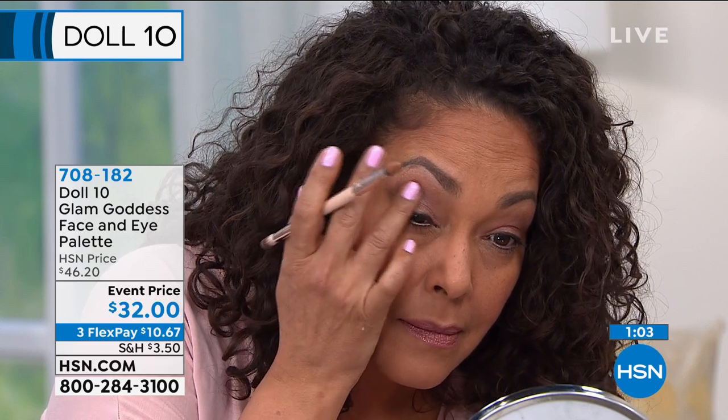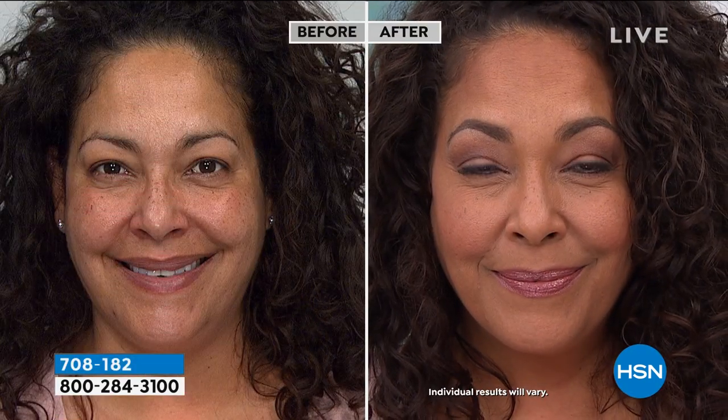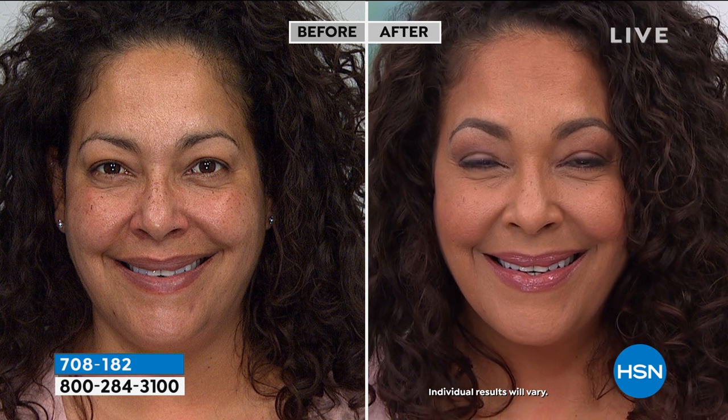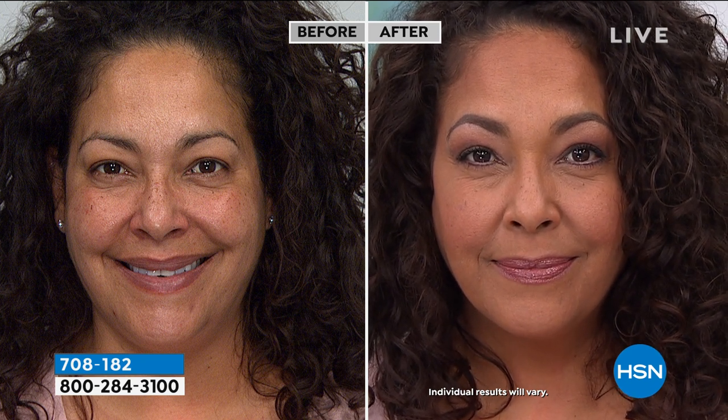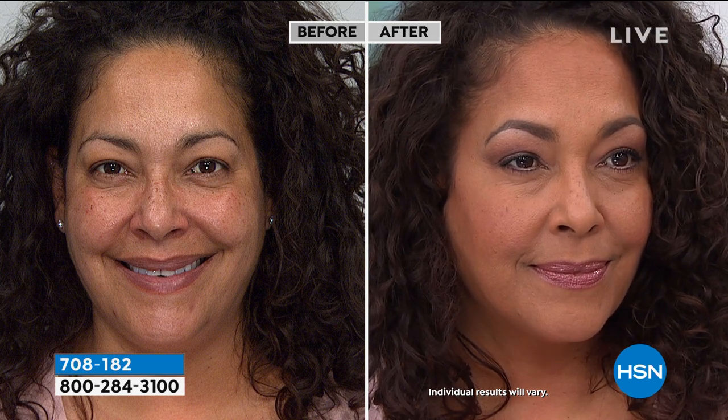And you're looking at Kirsten. Watch when you see: you saw Emily with blue eyes, you saw Mona with light brown eyes, and you're seeing my Kirsten with deep brown eyes. I have a blue-green eye. These colors work to open up your eye. They also work with the reflective property to help you see that eye color better. So if you have those beautiful eyes and you've been hiding them, this is the way that you can show them off, because of the way it just glides on your eye.